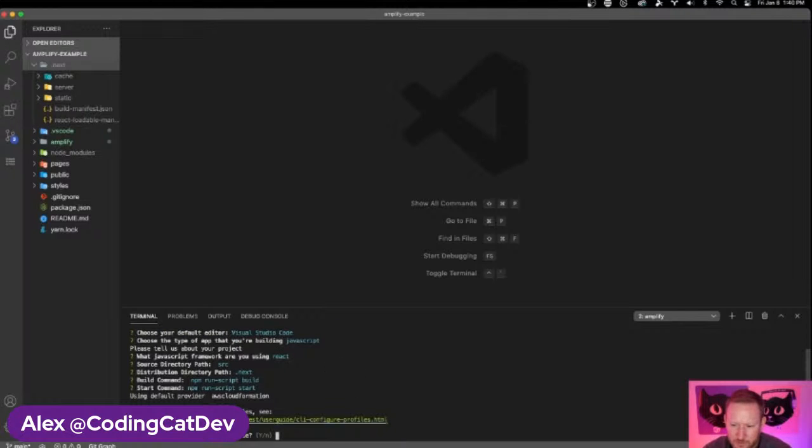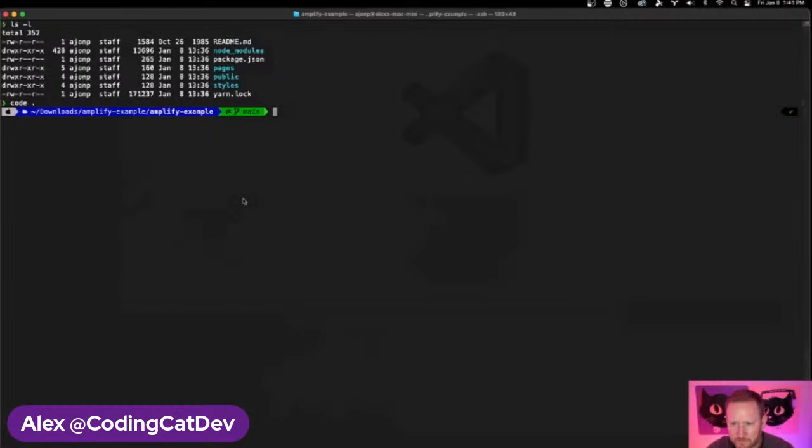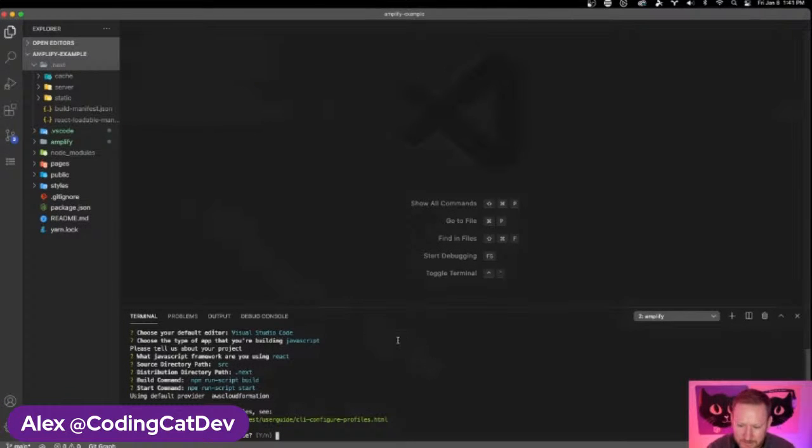All right, so at this point, if you haven't worked with Amplify before and you haven't logged into your AWS profile, I do have a little bit of a guide out on CodingCat for this, but you're going to want to double check that you essentially have Amplify installed and that you have this configuration created. You'll actually find this configuration if you go to terminal. It should be in your root directory, so .aws. You should have some credentials in here. I'm not going to show that because that would be painful to go reset it all for me. But that is where that is located if you're having issues. So I'm going to say yes.